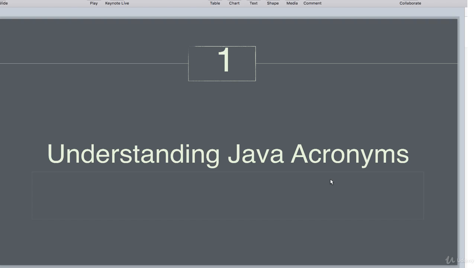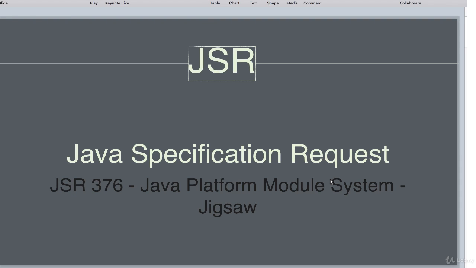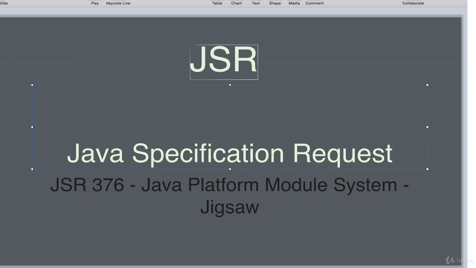Well, the first thing we need to do is to understand certain acronyms that come with Java. If you're new to Java, this may seem very strange, but nevertheless, I still want you to start thinking about, or at least have some idea of, certain acronyms that you will find in Java. Now, the first acronym you will see, especially when you start looking at the features that Java 9 provides, is JSR. What JSR stands for is Java Specification Request. So what is a Java Specification Request really? Well, a JSR describes proposed and final specifications for the Java platform.